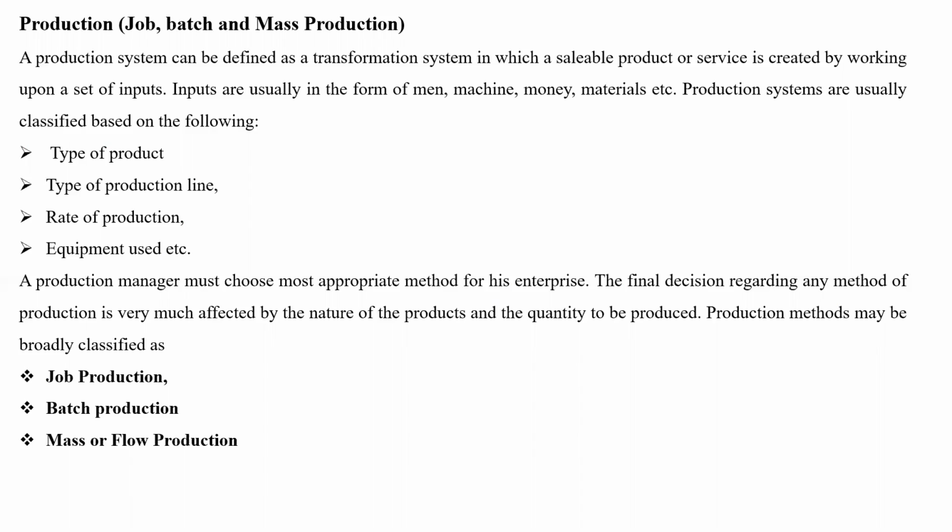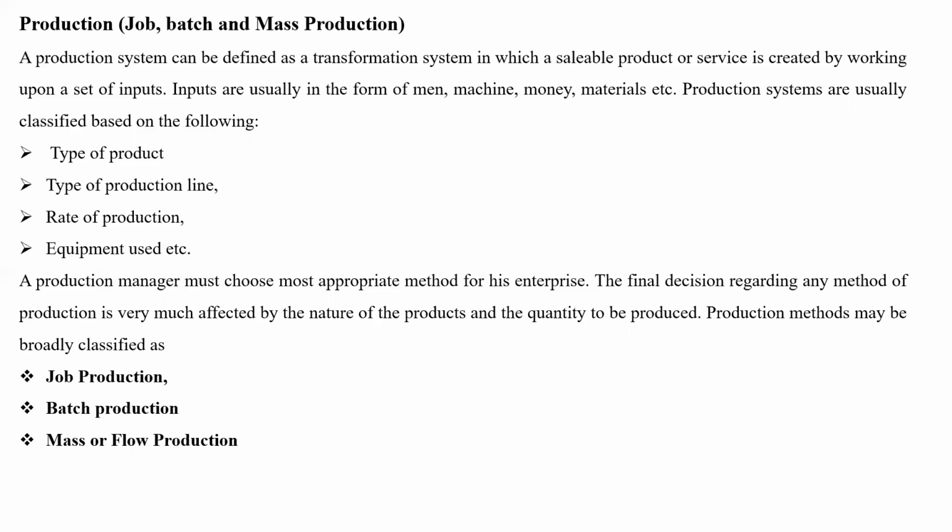Actually, the production system depends upon four factors. First, the type of product. I mean, what type of product we are going to be manufacturing. According to that, the production system will be designed. And not only that, we take the type of product line also. Product line indicates how many items we are maintaining under that particular process, under the organization. So if you are manufacturing only one product, one type of production system will be there. If you are producing multiple products, we use another type of production system.